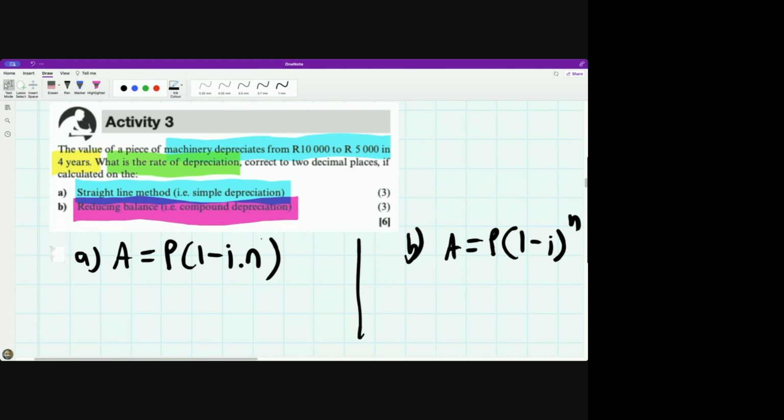When we say depreciation, I don't see a D in my formula. So if there's no D, what is the I? Well, I kind of gave it away. So, okay, Tandiwe Puvunzo, you've helped us out. We are going to be solving for this I value here. So, all you need to think about is what are the other values here, and then I want you to try and work that out for me.